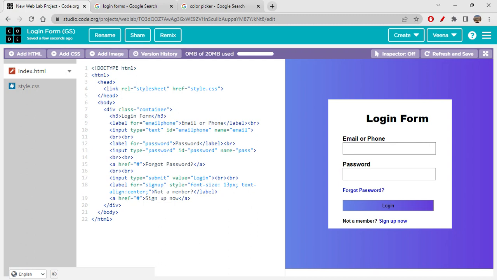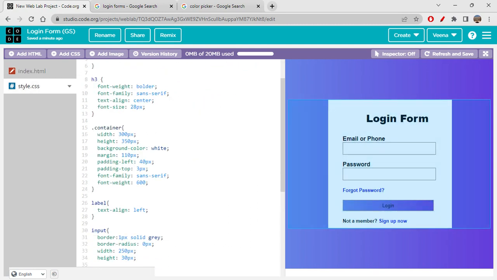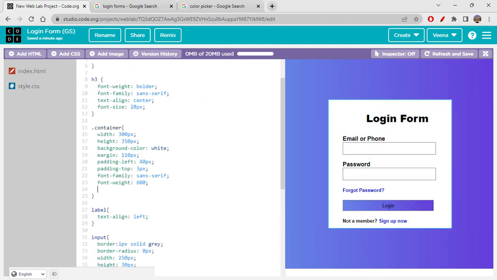Okay. So you can absolutely do such kind of forms with the style and try to explore more if you want. Okay. So you can get such kinds of outputs, however, right? Like we could get this one. Okay. So if you want to improvise this, you can absolutely give border radius to your container.